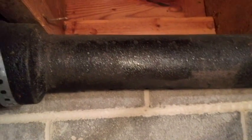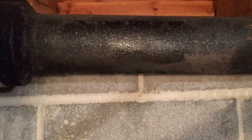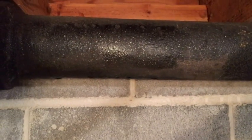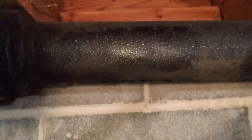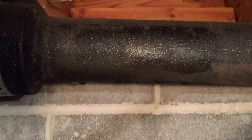You know, the best thing to do in this case is obviously replace this pipe with PVC. But, you know, I'm hoping this will last a while. And, you know, we'll see. I really don't want to do that right now. But, you know, I may have to. But I'm pretty sure this patch that I'm going to put on here is going to hold it. So, worth a try, I think, anyway.